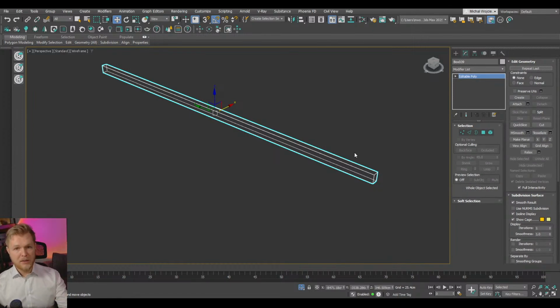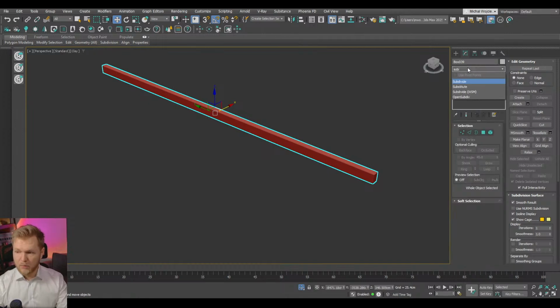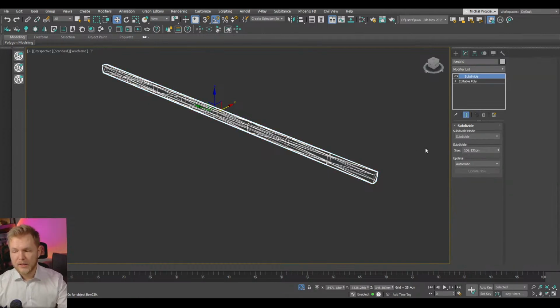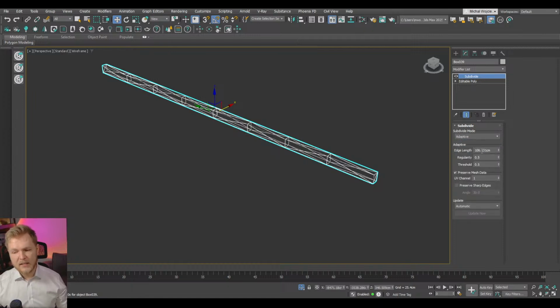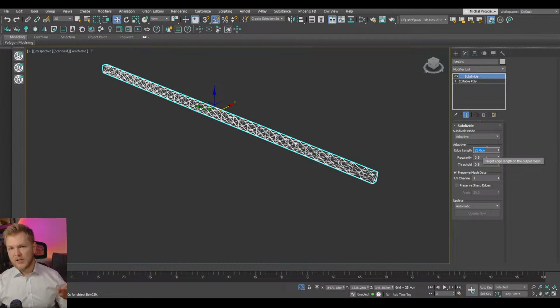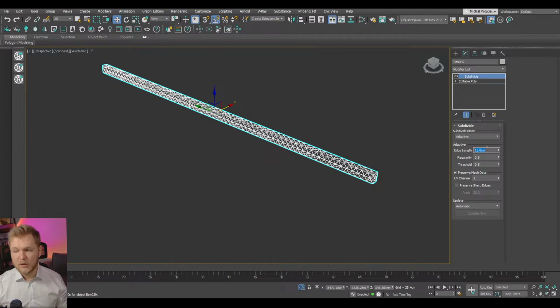Now, this is a beam. This is just a straight line, and we're going to be adding a subdivide modifier, right? That subdivide is very important for us, because we want to have as many edges on this object as possible without the need of going for turbosmooth and some kind of specific elements. Subdivide is going to be perfect for this job, because it's also going to manipulate the mesh's surface, and that's good in some instances. In some others, it's going to be worse.